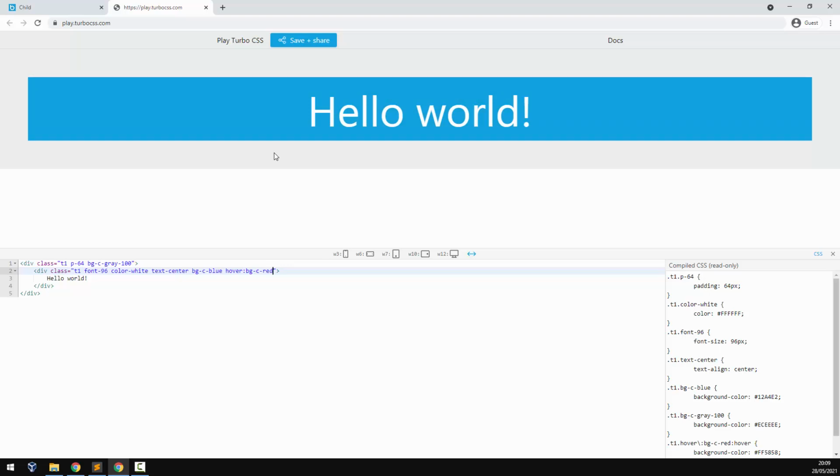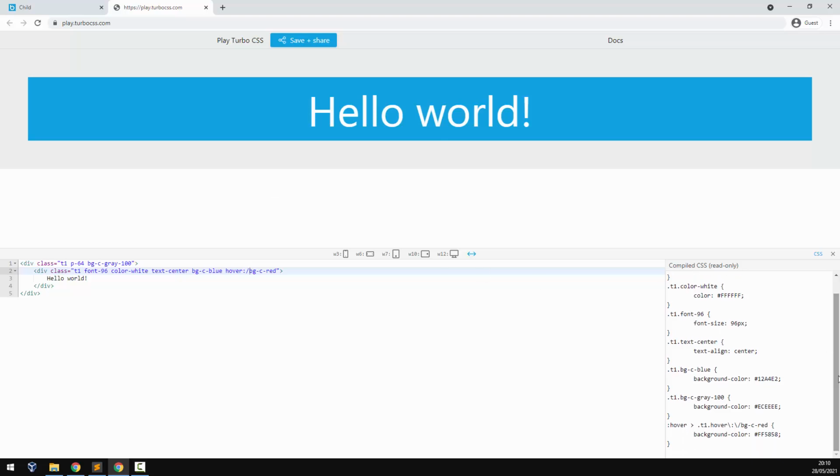Now, to make our element visually respond to hovering its parent instead, that is the gray box around it, we can simply add a slash after hover, which is the child combinator. Let's see the generated CSS. Make the background color red when the current element is the child of another being hovered.